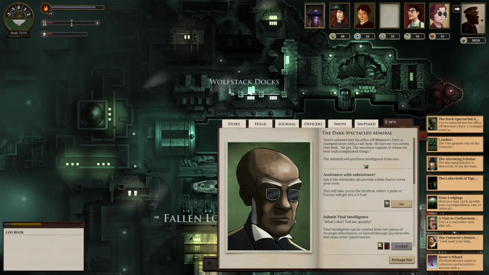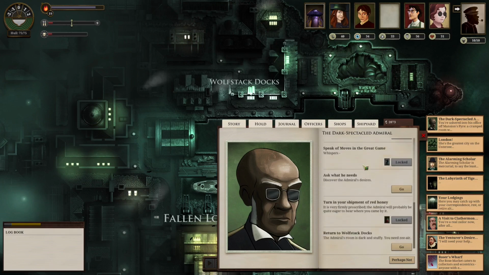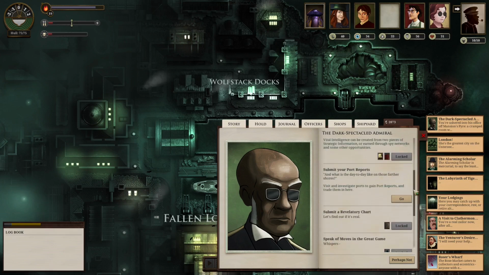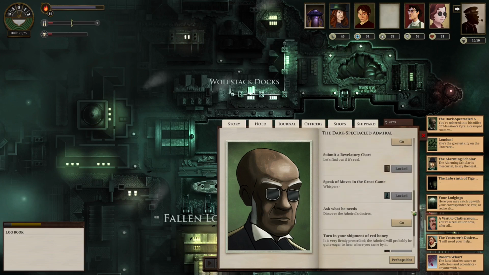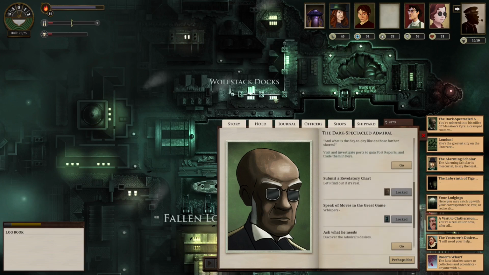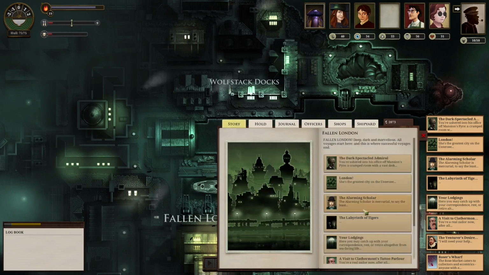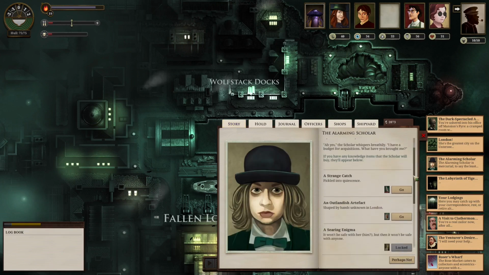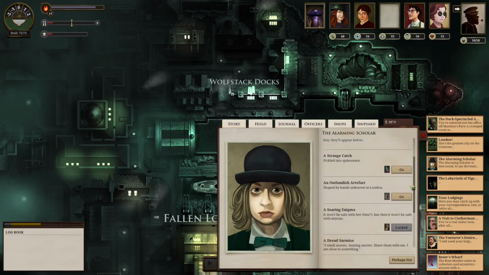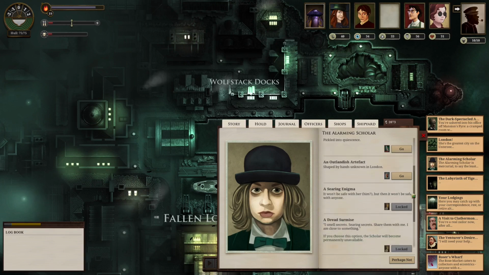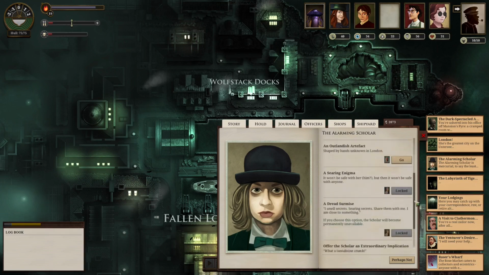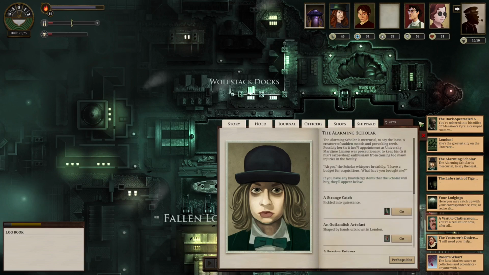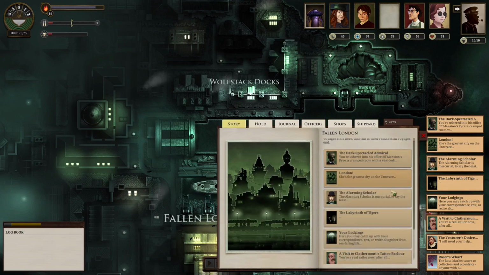Dark spectacle item now. Not much. Could give him nothing. Don't we have a revelatory chart? Yes, we gave it to him. The alarming scholar. We could give her a strange catch, or them, but we will not. The same goes for the rest. We are not in need of money just yet, so this is okay.